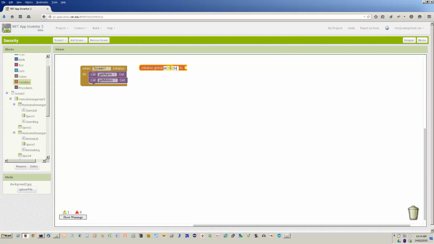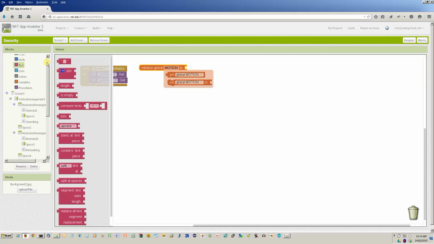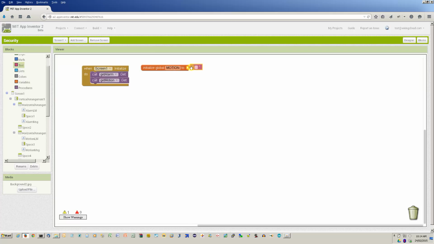Next step is to create two variables to store this information. We create a variable called motion and another one called alarm. We initialize them with n/a, not available.